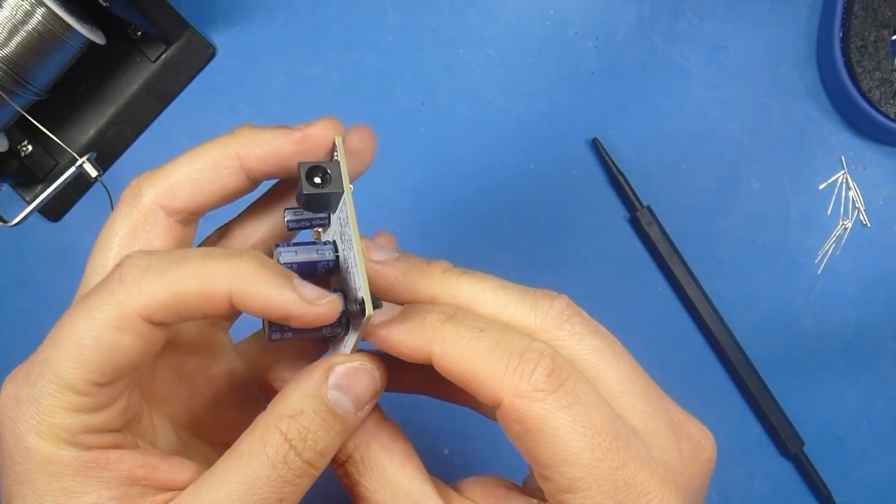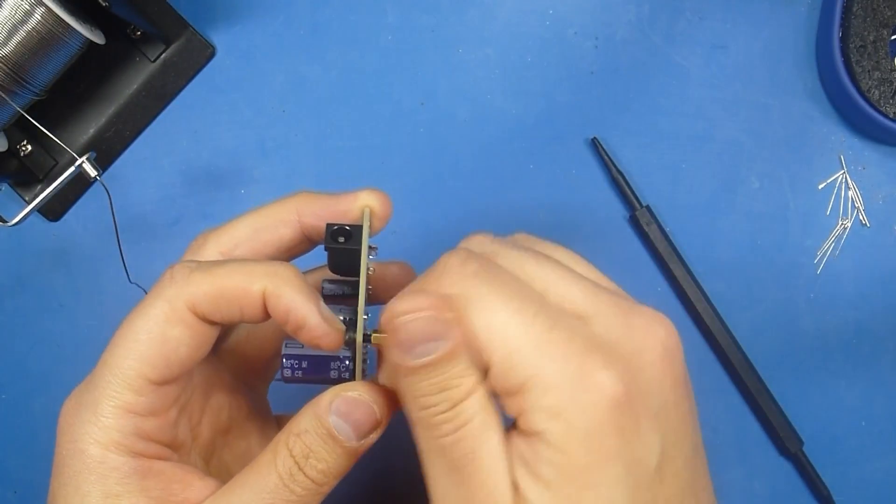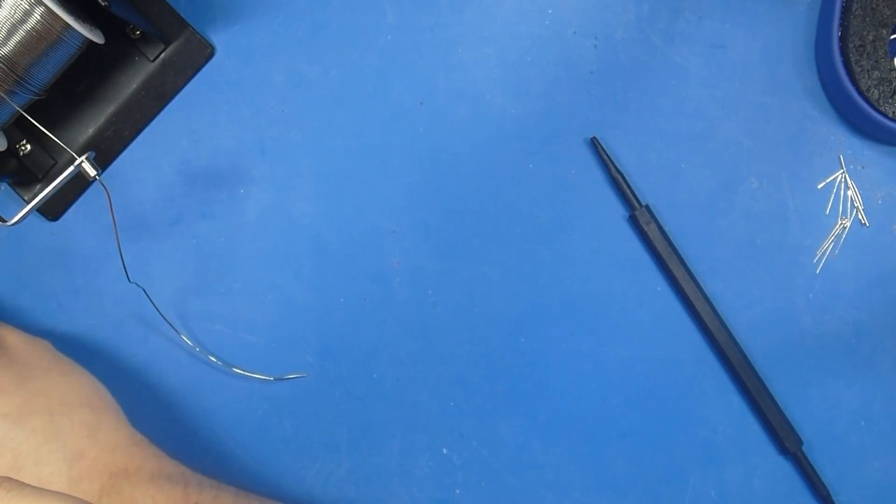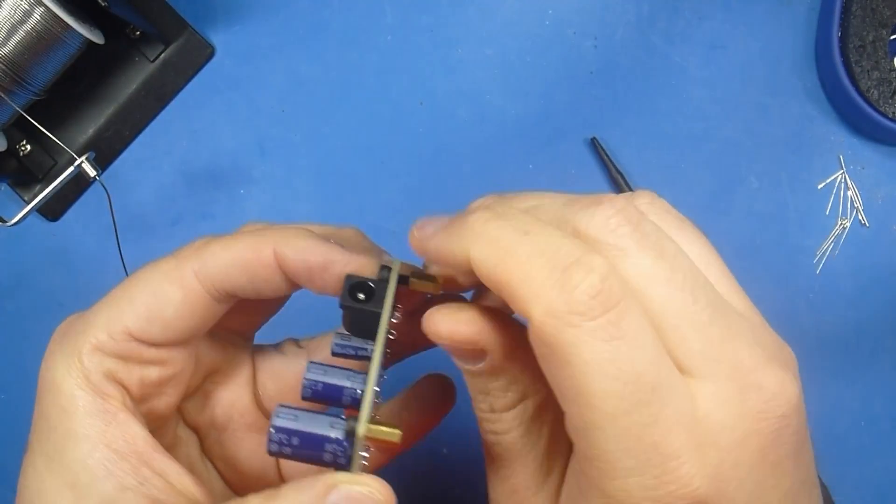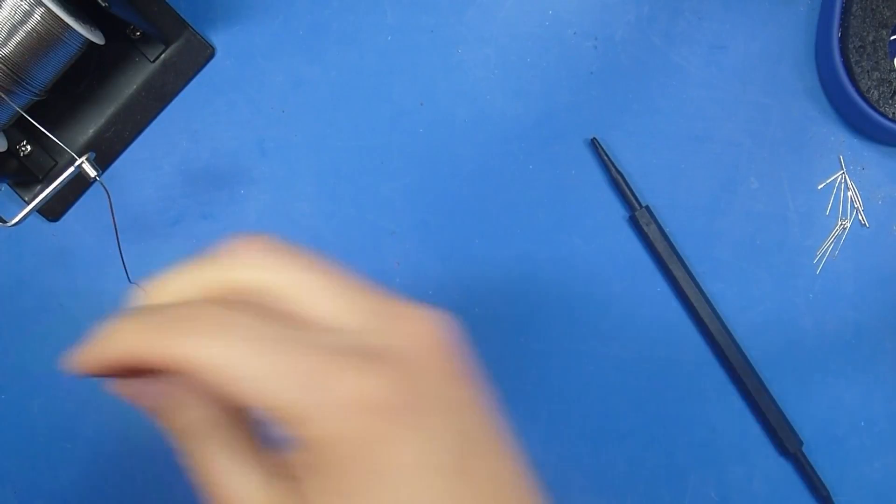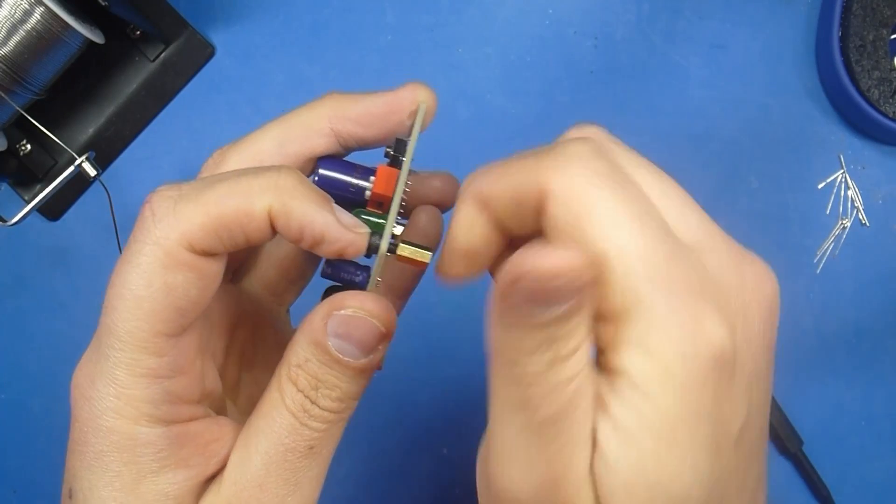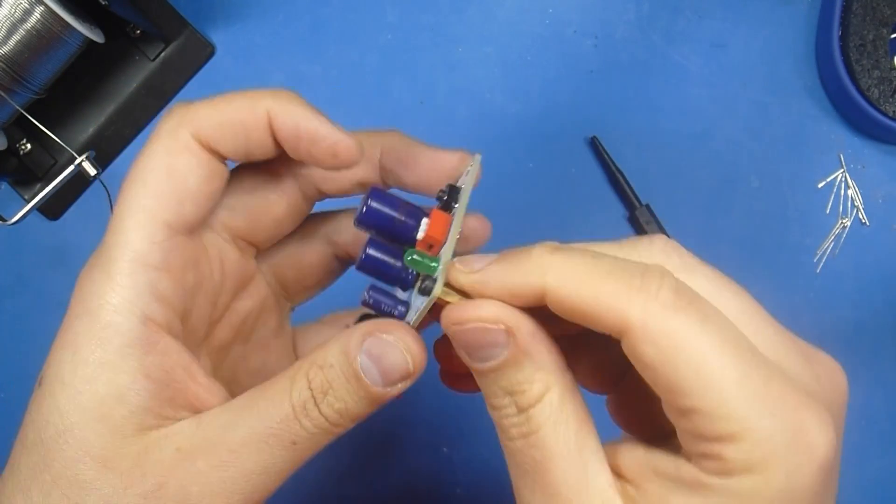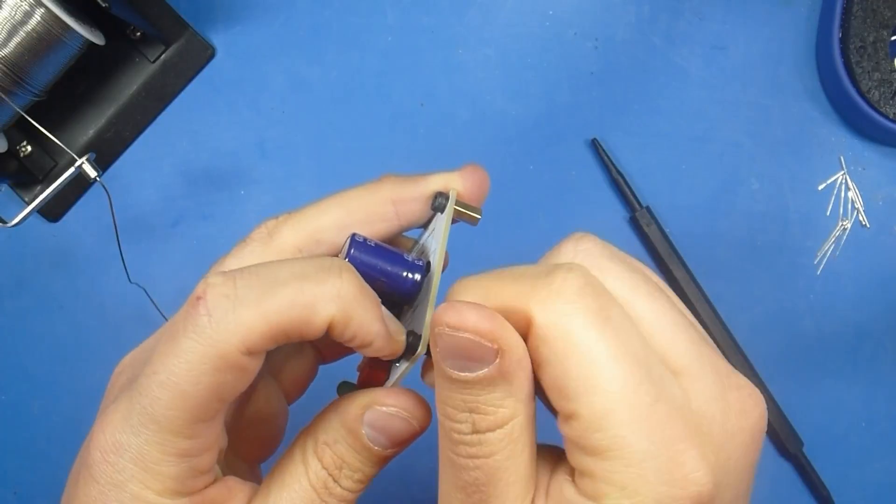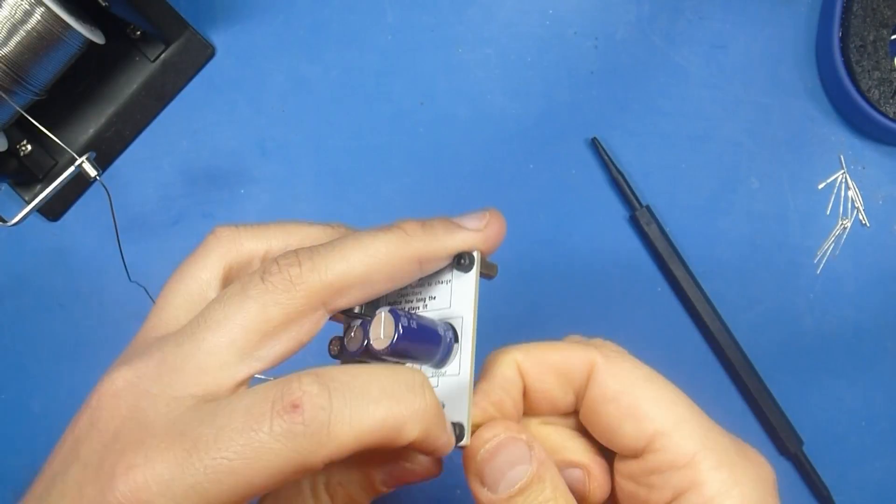Oh, we're almost there. So, now we're going to put in our standoffs. So, hold the screw from the top side. And then just with your fingers tighten on the hex standoff. You don't need an Allen key or a hex key. Just the pressure of your fingers will be enough to let you screw these things on. You don't have to use these, but it's going to keep the board up off the surface. All of those metal contacts underneath, if they touch something metal, they could short out. But even worse, they can also scratch up any tables that they're on. So, this just holds it up a little bit. So, the people you live with won't get tremendously upset for ruining all of their surfaces. We'll just have them all screwed in. Nice and tight.